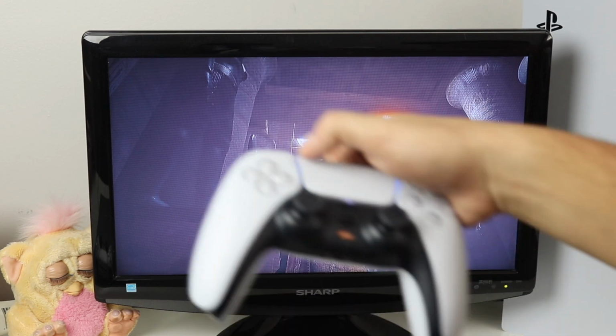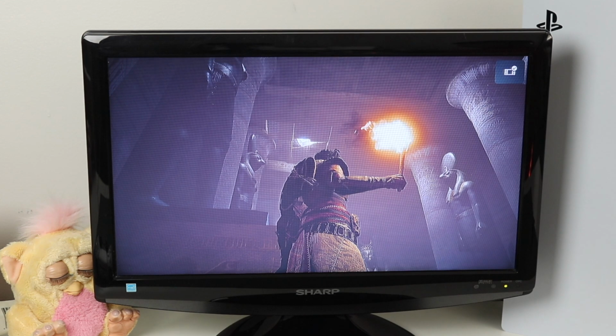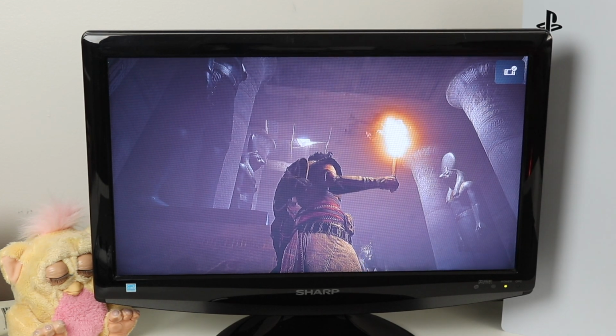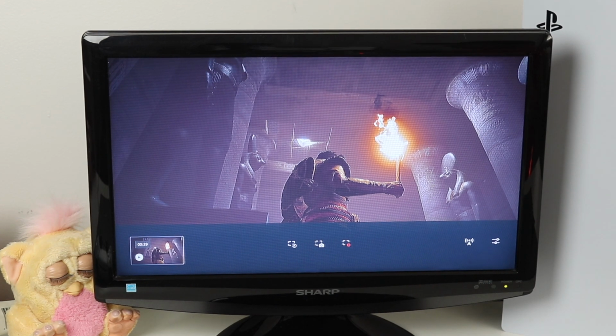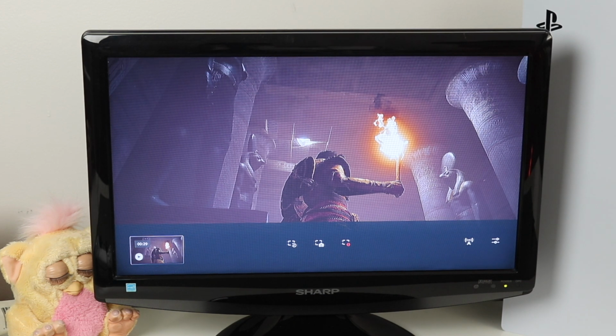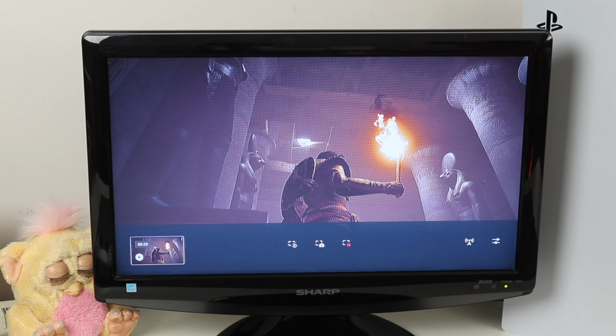And in the same fashion, you can double click that create button as well, and it'll save a video for you. The 30-second portion of the video, we'll just open up our options. You can see the preview right there. 29 seconds of previous footage is saved. So you don't really have to exit the game or change anything. You can quickly save 30 seconds of what just happened and continue playing and deal with it later.